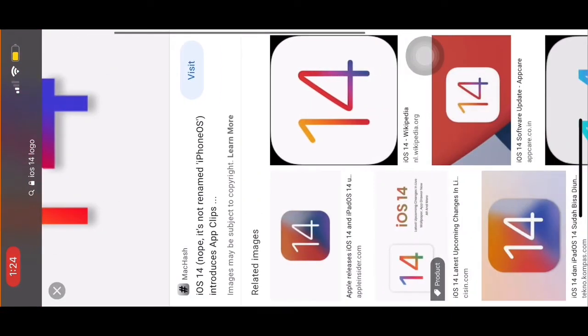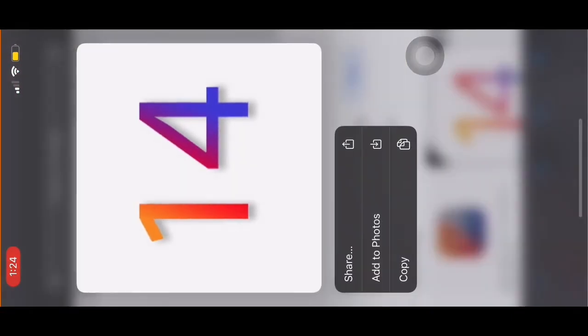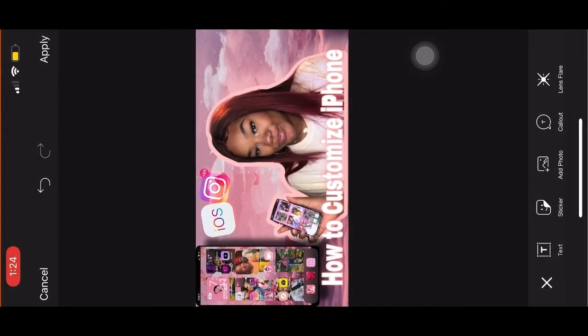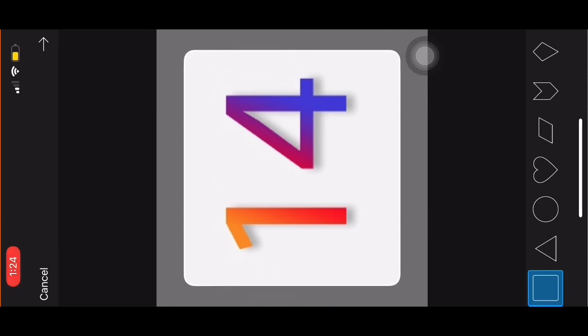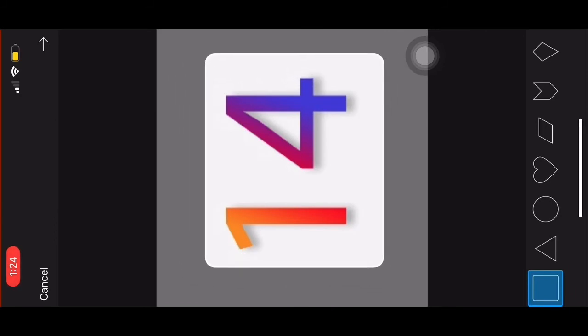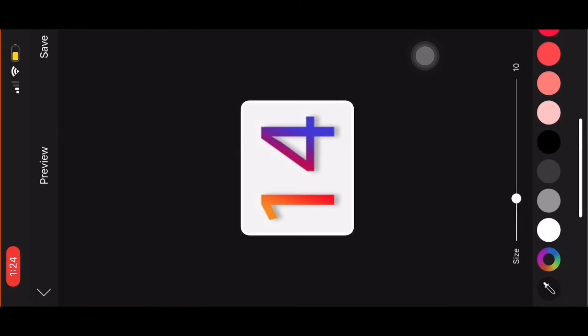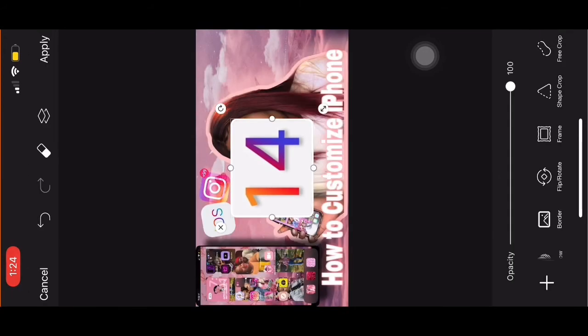But for the sake of the video, I wanted to show you guys you're not limited to just what the app has. All I did was save it to my photo gallery, and now I'm going to go add that same photo and crop it a little bit and make it look like one of the stickers or the actual icons on my phone. And then you guys will see what that looks like. So you're not limited to only what PicsArt has for you.